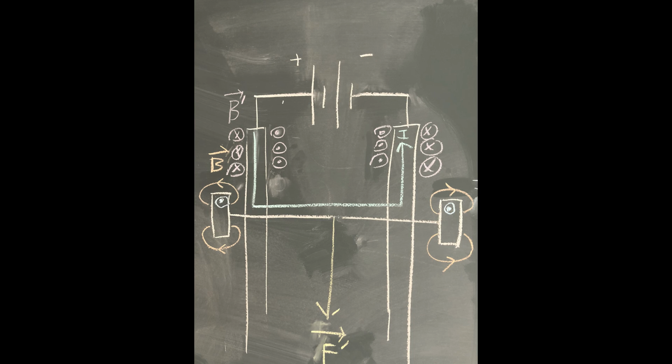The force is extremely weak. It is not enough to accelerate the projectile against static friction. But don't forget our hero, the magnets attached to each end of the projectile. These magnets also create a magnetic field. Let's take a look at the left side of the projectile.